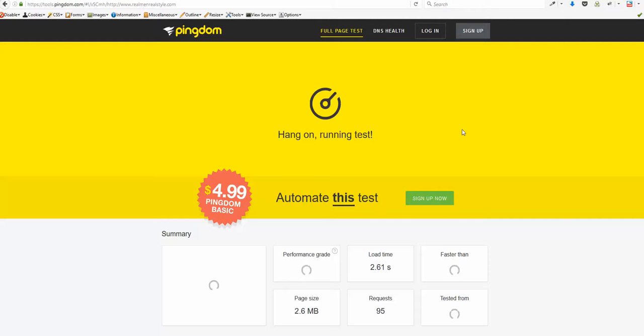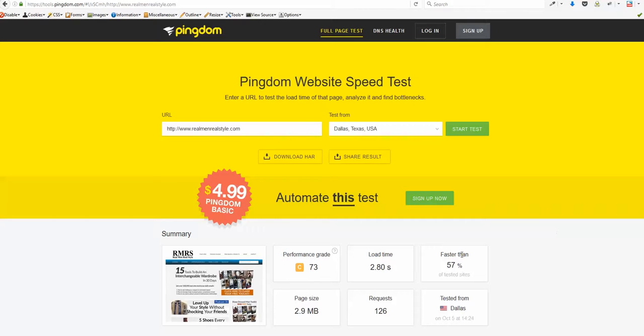Once the test is completed, we want to see different results here. Okay, and let me tell you that any result that is larger than 3 seconds may mean you want to think about switching to a different hosting provider, maybe a more professional one. And also the page size, we have almost 3 megabytes, which is a little bit too big.